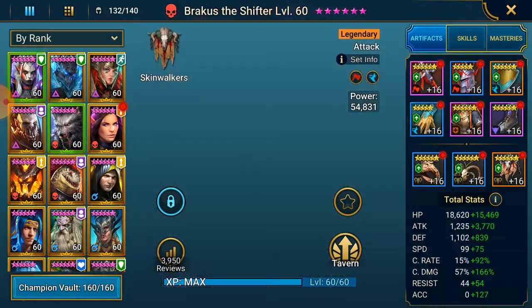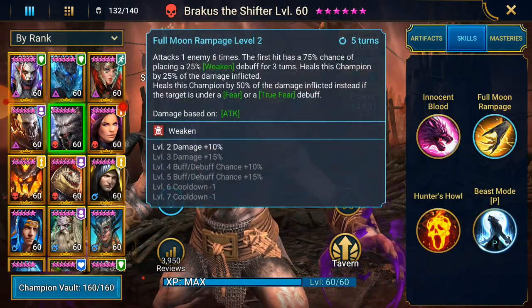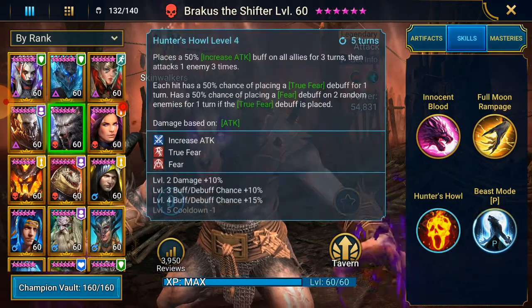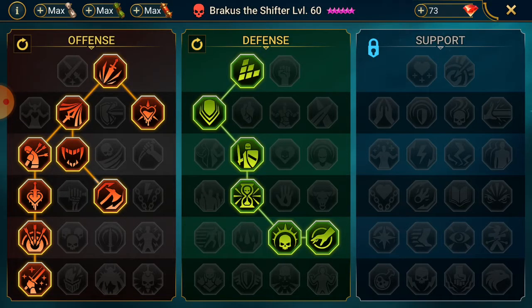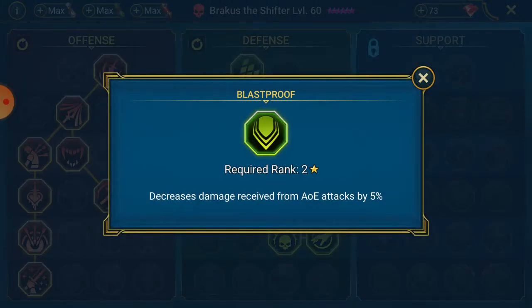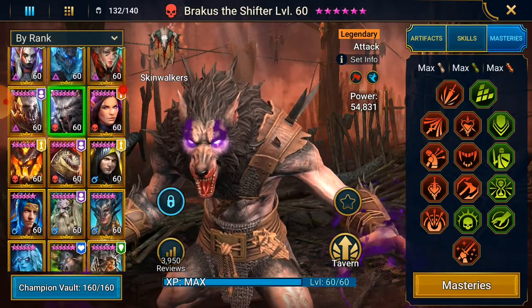So tap on Brachis. So there is more damage to be had, and he's a hell of a lot of books. I thought he was doing a little bit better, but his masteries go down to War Master. Typical clan boss route. Some extra damage. And we get Deterrence, Retribution, Resurgent. Bit of defense and decreases damage received from AoE attacks by 5%. Clan boss does AoE attacks. So that's why we have that one.